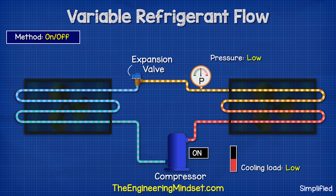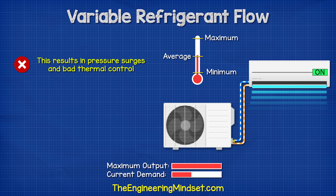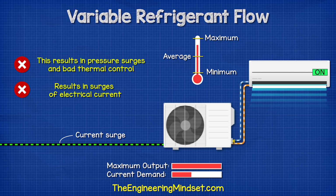Another method is to simply turn the compressor off when the pressure is too high and then turn the compressor on again when this drops. The problem here is that it causes surges in pressure, resulting in poor thermal control. Additionally, there will be a surge in electrical current when the compressor turns on. Both of these reduce the working life of the compressor.